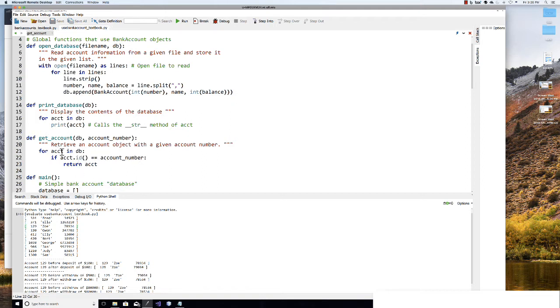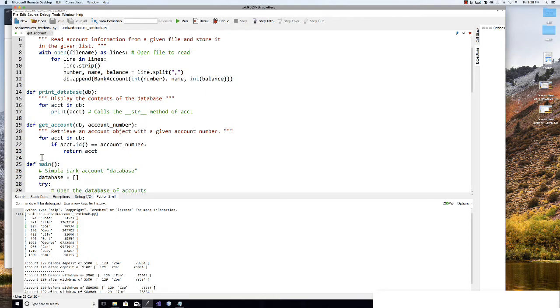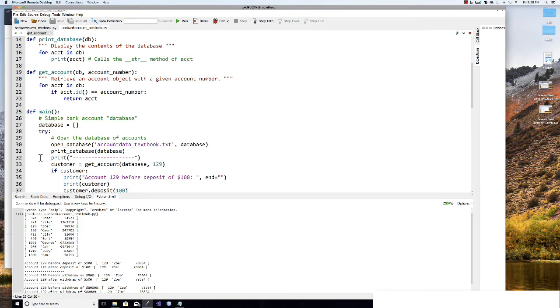So I'm going through the accounts, which are each an object, and use this ID method to find the IDs and then see if the ID is the one that has been looked for. If so, I return the entire object itself. Okay. If not, I return none. Okay. All right, what else?